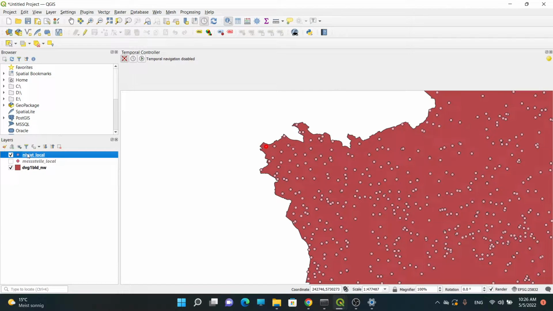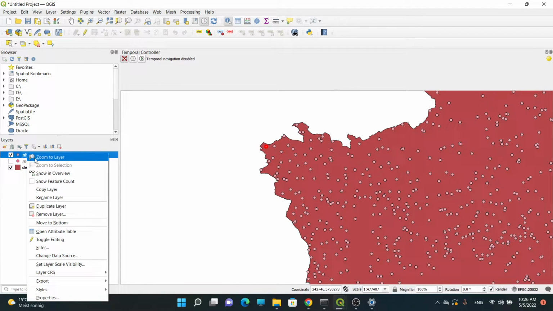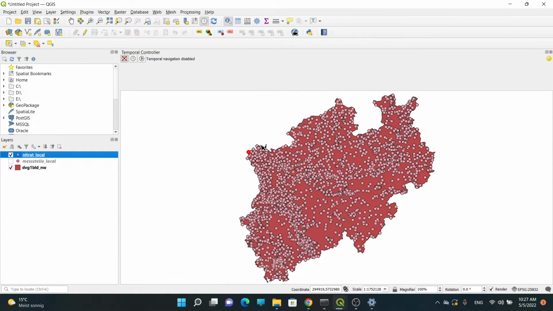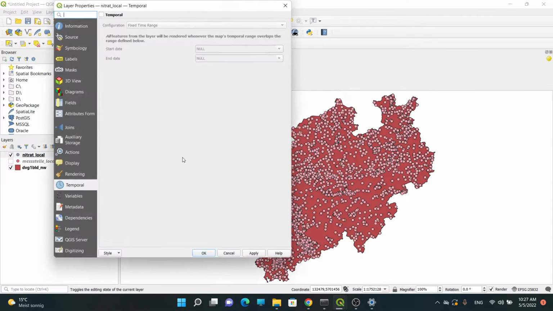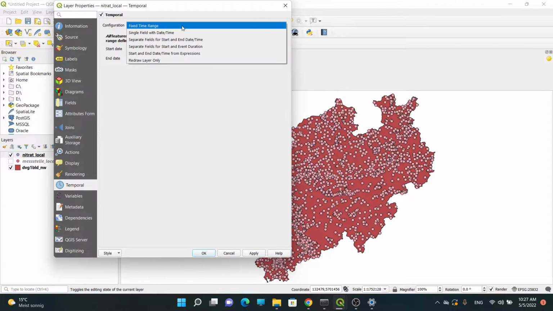So I'm going to close this and right click on nitrate local, and first I'm going to select zoom to layer because I want to see the whole layer on my screen. Now again, right click, properties, and this time we need to go to temporal and activate the temporal. And we need to choose the configurations.